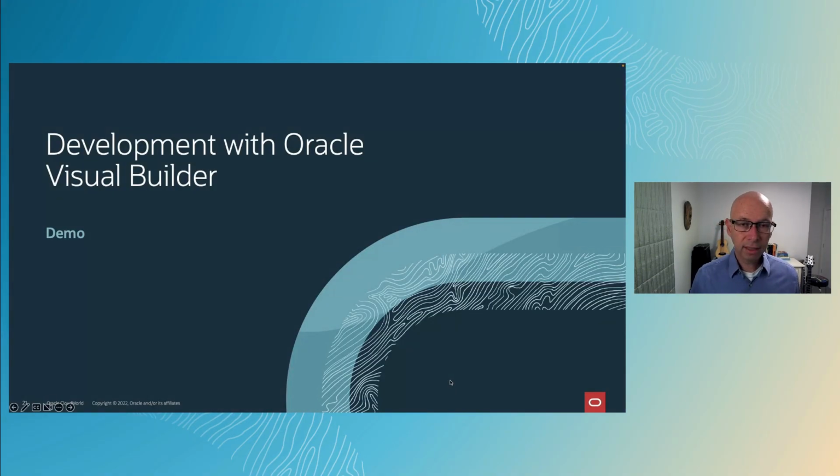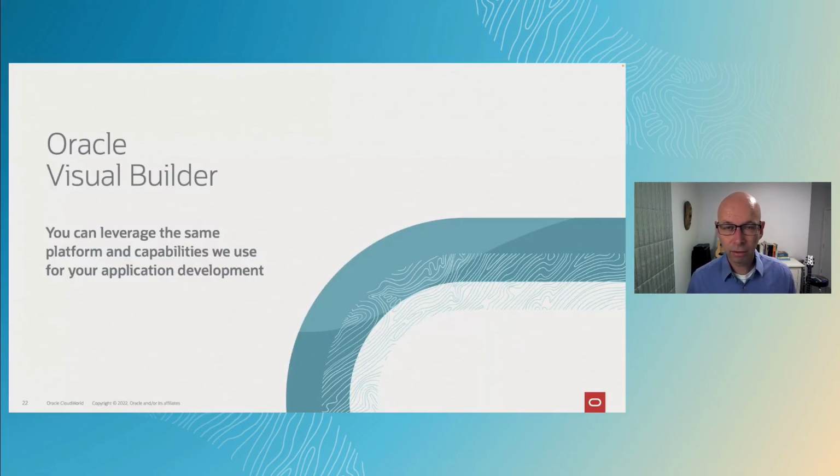So this was a quick recap of some of the techniques and the tools that Oracle is using to help our developers be more productive. And the key thing for you to take away from here is that you can leverage the exact same platform to build your own application. Visual Builder is the tool that we are using internally inside Oracle to build those enterprise applications. It's also the tool that you can get for your own company as a cloud service.